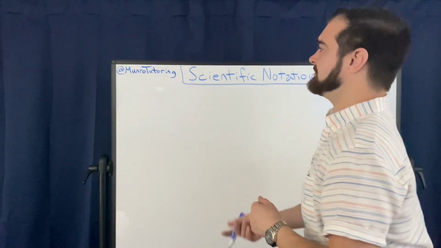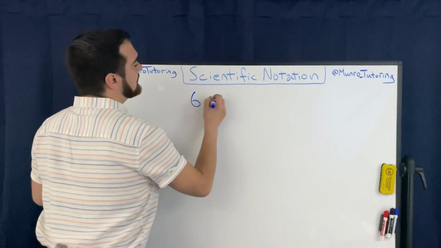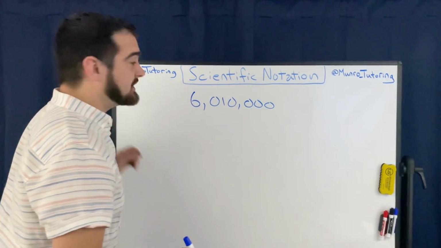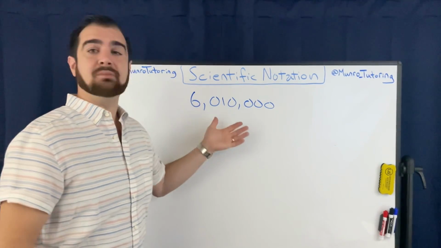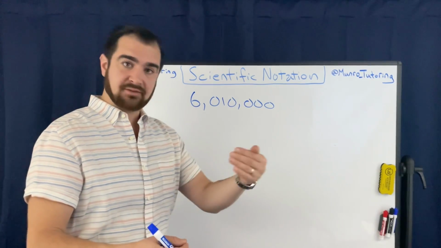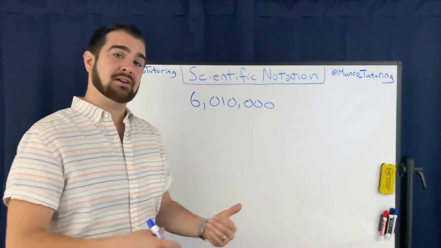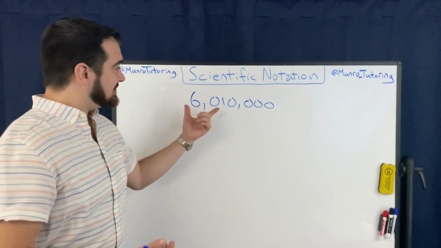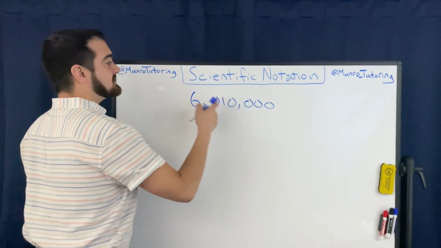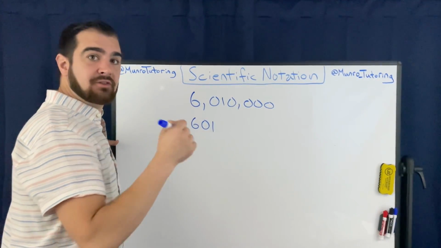Let's learn scientific notation, and we're going to just start off with an example to jump in with two feet here. So let me make something up like 6,010,000 and no decimal point, okay? So if you are asked to write this number in scientific notation and they don't request that you use a certain number of significant figures, you're just going to take the number of sig figs that are in the number, and I explain how to do that in my other video on scientific notation. So we're going to take the sig figs that this has when there's no decimal point. If you remember from my other video, we just go from the first to the last non-zero. So we're going to write those down, and we're going to put the decimal point after the first digit.